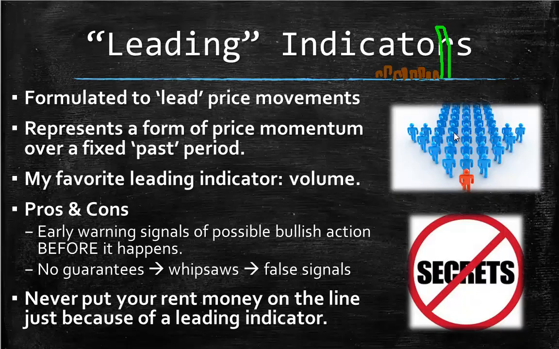Now, is it a guarantee? It is not a guarantee. Of the pros and cons, that is a pro. It could be a nice leading indicator. It could be an early warning signal of possible bullish action before it happens. But no guarantees. There are whipsaws, and a whipsaw is essentially just a false signal. Who knows? Maybe these people are wrong. Maybe this is just an anomaly. It doesn't mean anything at all. That's always a possibility too.